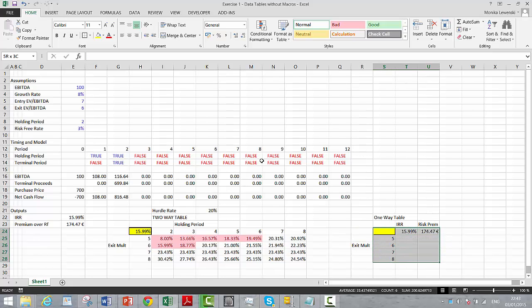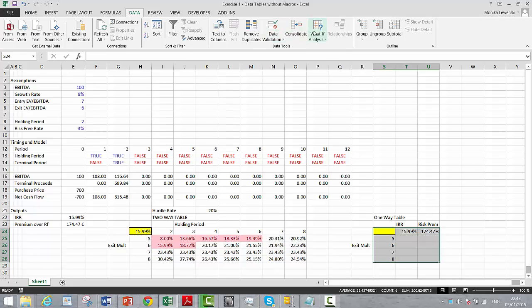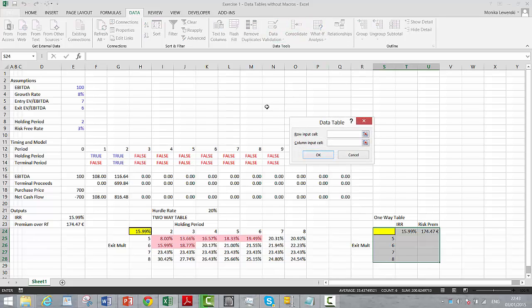So here's what you do. You select the area for a one-way data table, and you go to Data, and you go to What If Analysis, and you go to Data Table. And this time, just to make things so horribly confusing, it says the row input cell, but these are not inputs, these are outputs. What do you put in for the row input cell? You could try to put this or this. You leave it blank, because those are outputs. It's a one-way table.